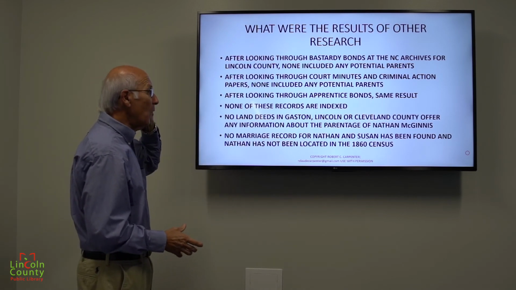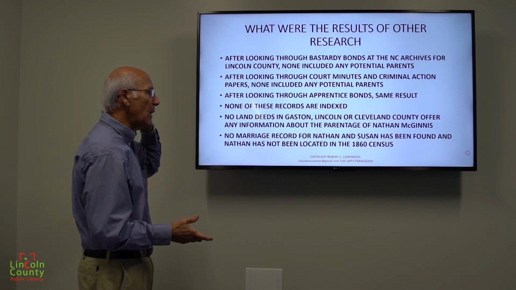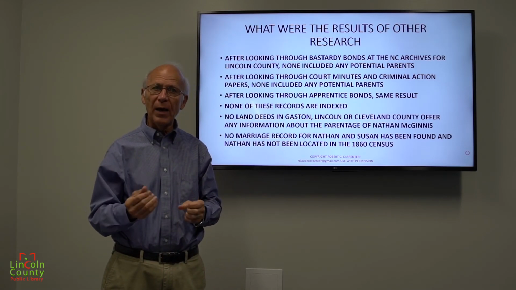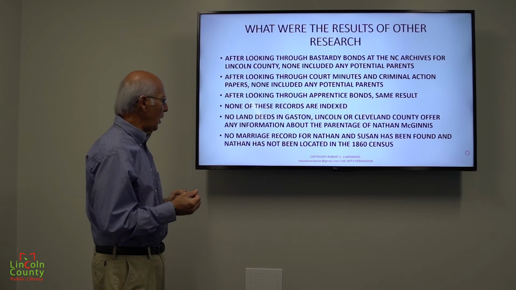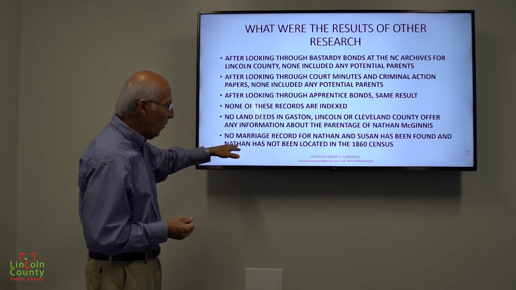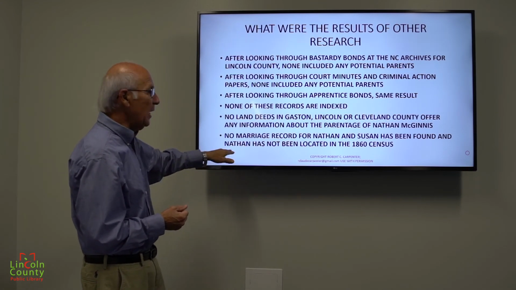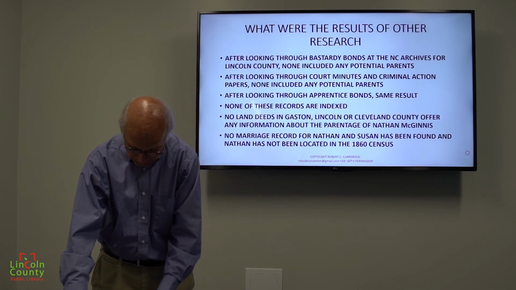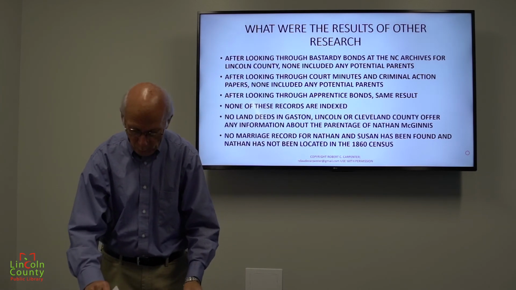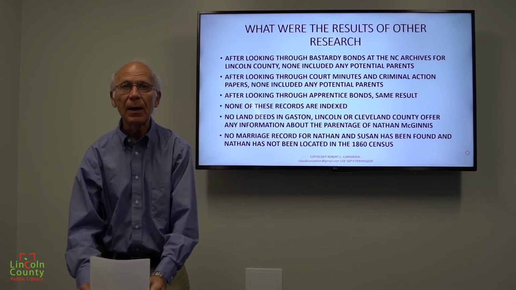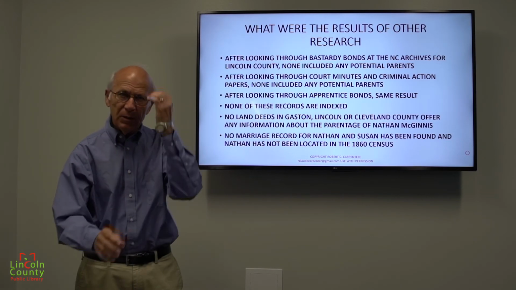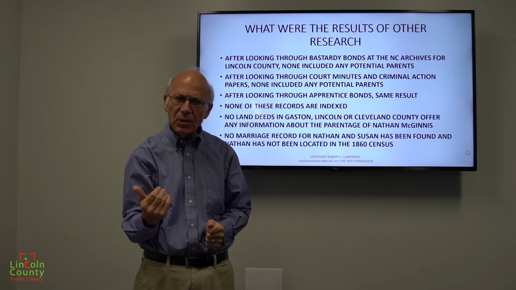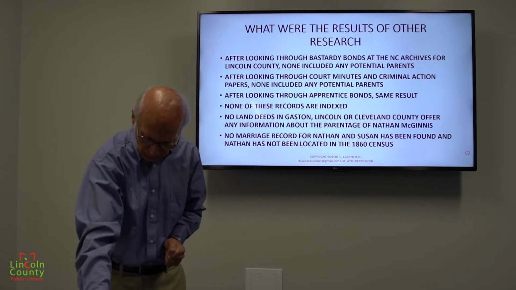Then I checked land deeds, Gaston, Lincoln, Cleveland County. Again, nothing could be found to prove the parentage of Nathan McGinnis. Again, no marriage record has existed, and Nathan has not been located in the 1860 census. So we don't really know where he was unless he was skipped at that time. So we've gone through all of our listed strategies except one, and that is DNA.